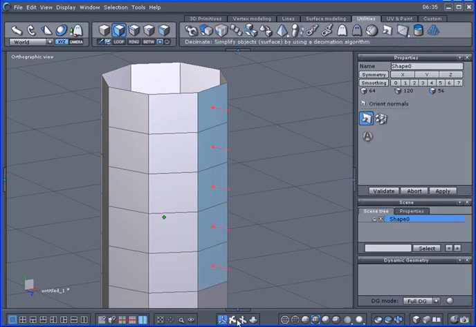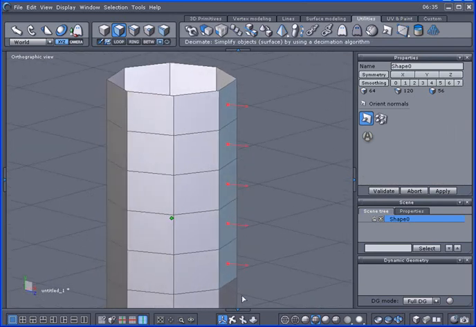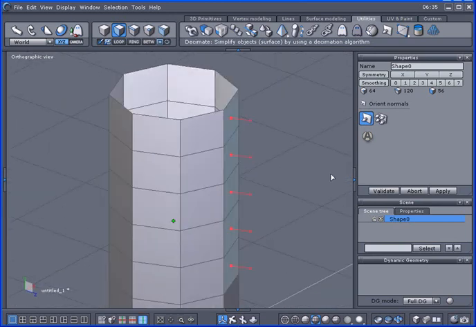The red arrows are pointing outwards. That's showing my faces are facing outwards rather than inwards. If they were facing inwards, another program might not render it right, or it might not even show up. It might just show invisible. And this is just a utility tool to change your normals.